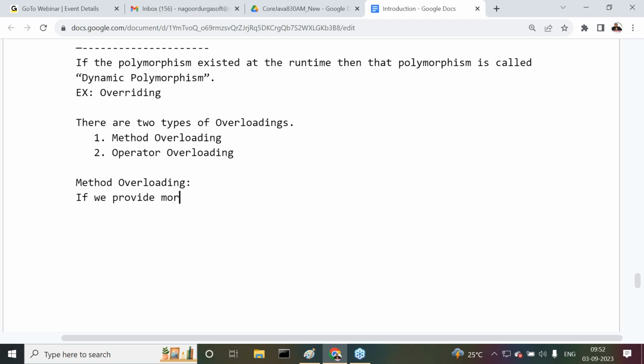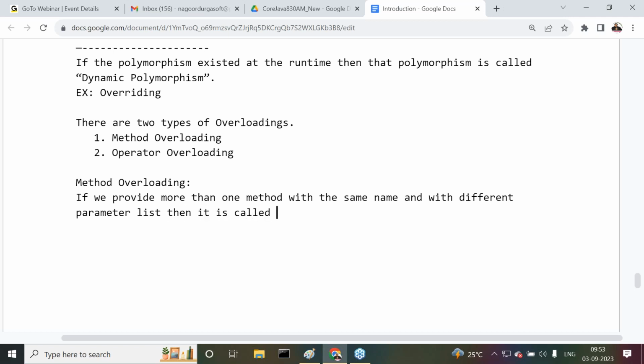If we provide more than one method with the same name and with a different parameter list, then it is called method overloading.